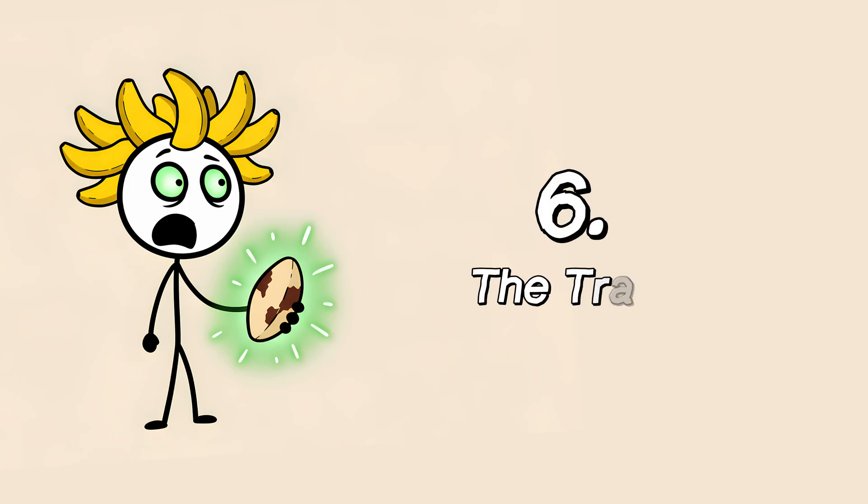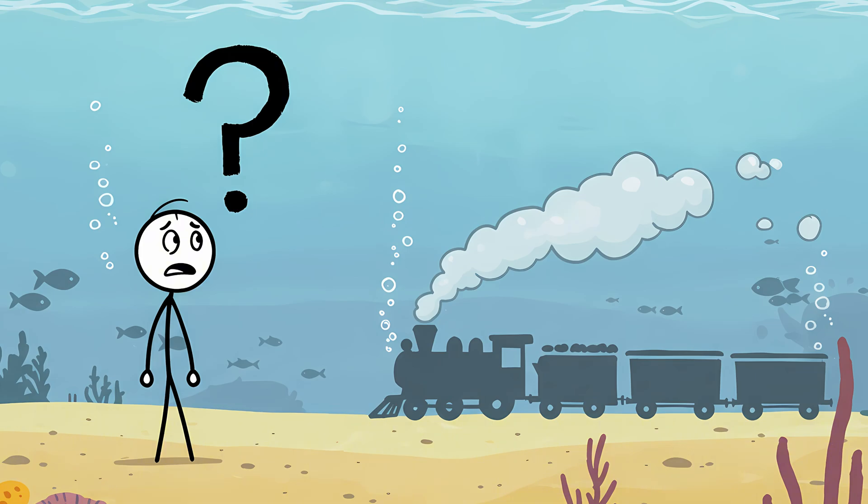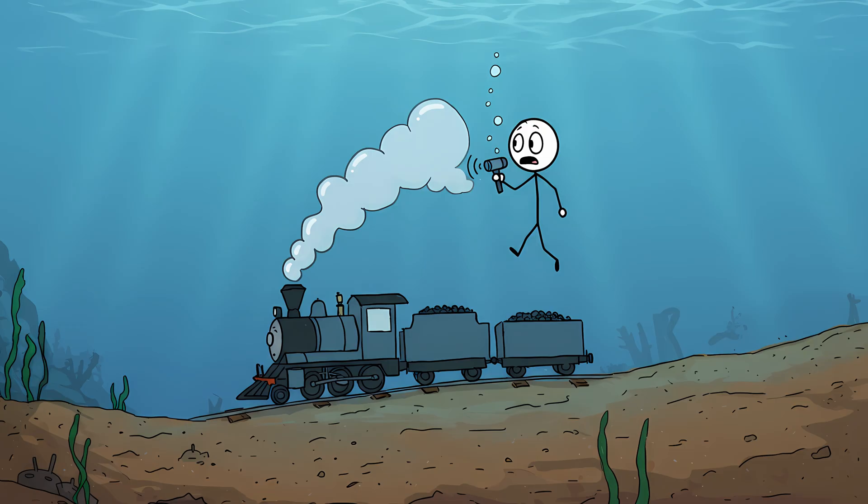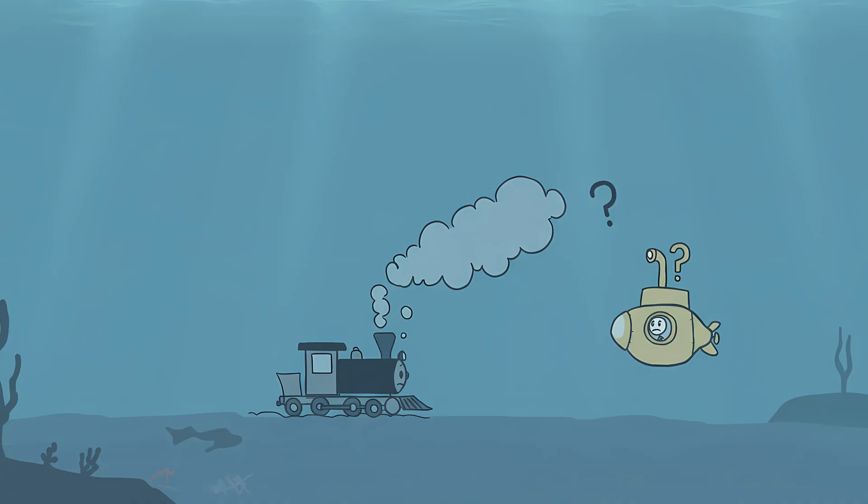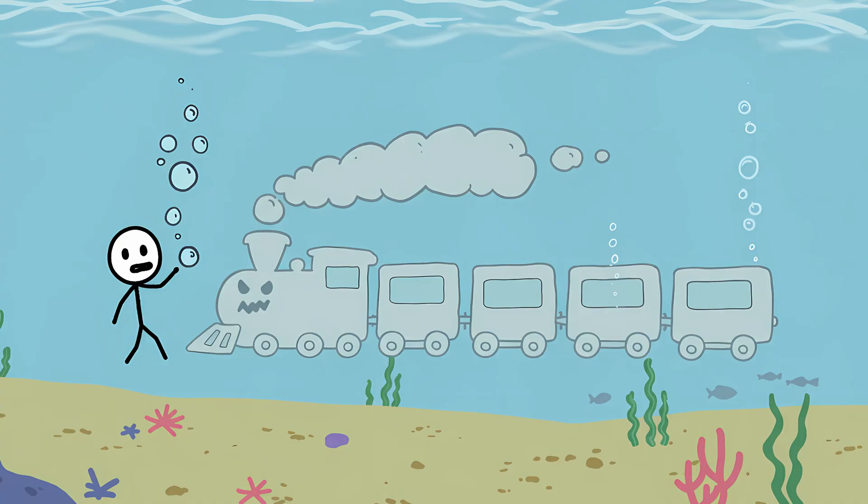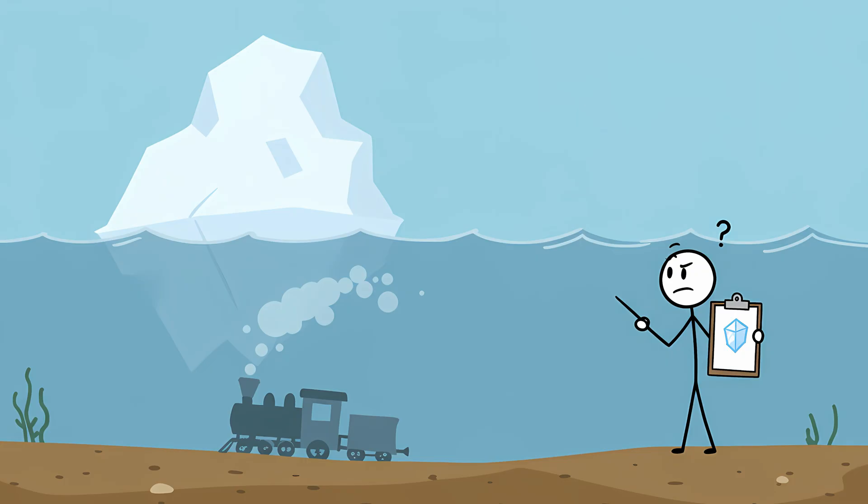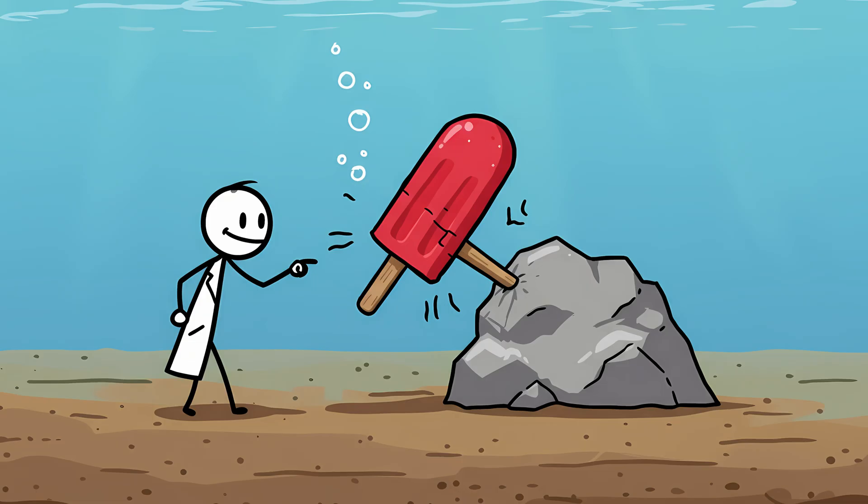Number 6: The Train. This one's less famous, but way too strange to ignore. Recorded in 1997. Seriously, what was in the water that year? It's nicknamed The Train. Why? Because it sounds exactly like a distant locomotive, but underwater, in the middle of nowhere. The audio is a long, rhythmic chugging noise, as if a ghost train decided to take a scenic route through the Pacific. The Navy never confirmed what caused it, and the best theory is again, ice. Yes, apparently everything is ice. Forget alien sea monsters. Forget secret subs. No matter what creepy noise you hear, science will tell you it's just another frozen popsicle rubbing against rock.